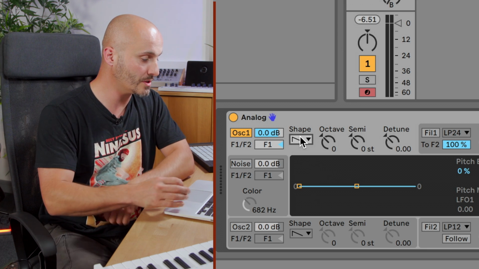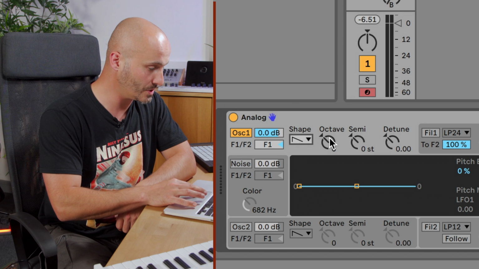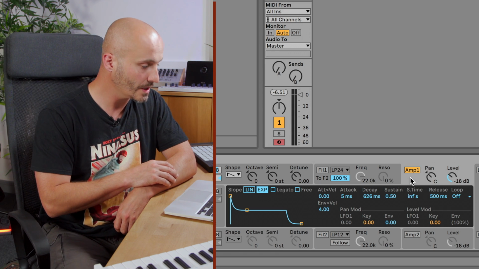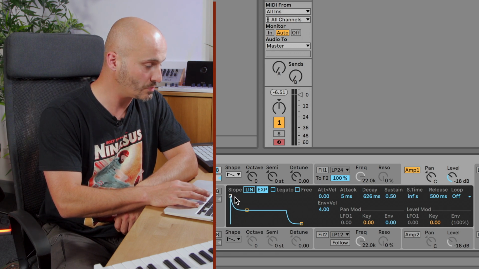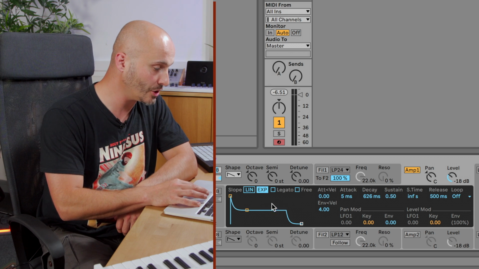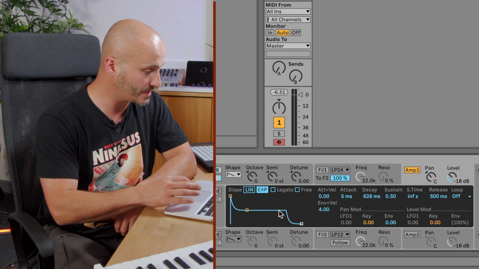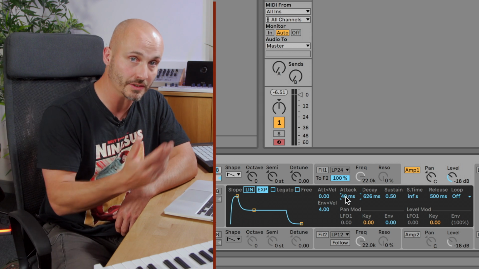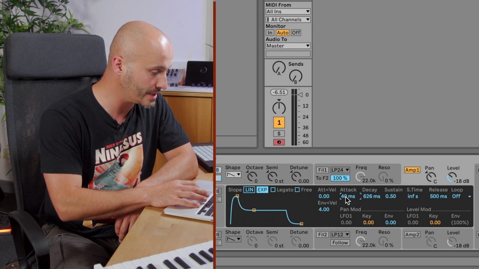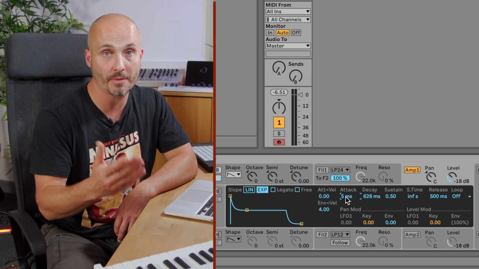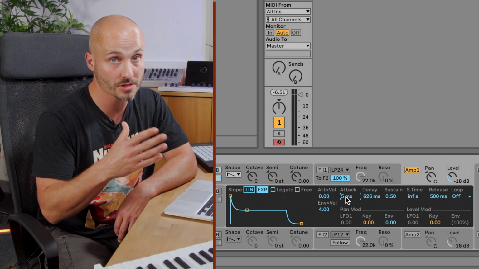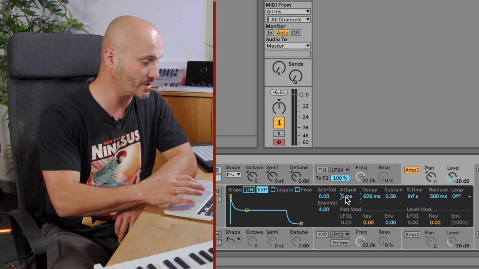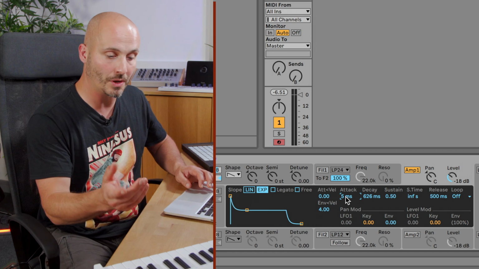So if I go to the amp section first, which is over here. Now the amp section has what we call an envelope. The envelope here controls volume over time. The attack stage, which I can either grab and move here, or I can move the numeric value here, or dial in the exact amount of milliseconds I think I need, allows me to go from having either a sharp, immediate volume increase or a slow volume increase, which creates a soft attack. I'll just increase that while I press the keys.